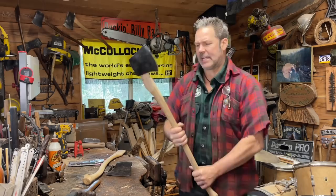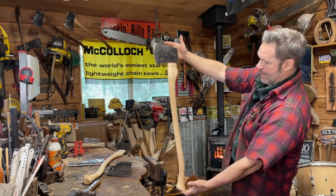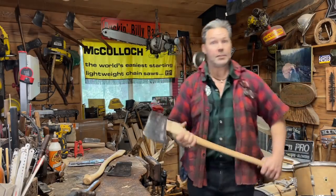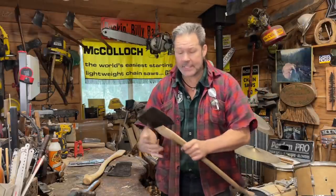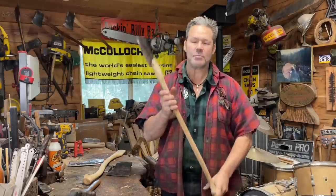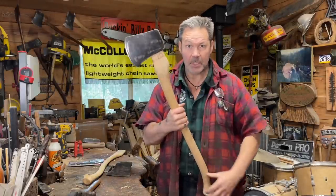I stopped. Because as I started to look at this axe, it wasn't feeling right. Something wasn't feeling right to me. To the average fella, probably nothing wrong with that. Probably just looks and feels fine. And it is. But not for me. It's changed for me. This head's too small for this axe. Or the handle's too big for this axe head. Just for me.